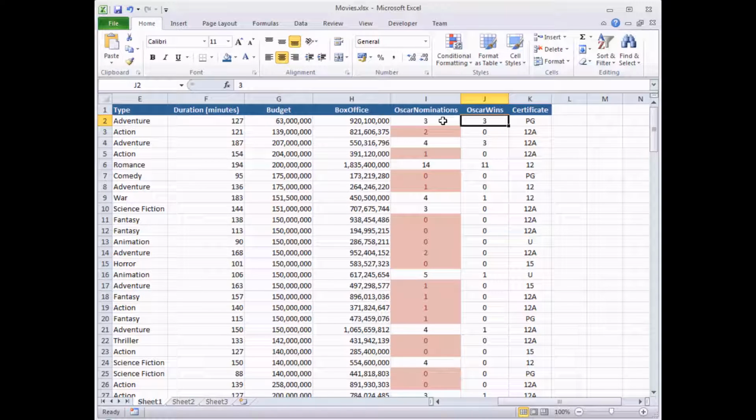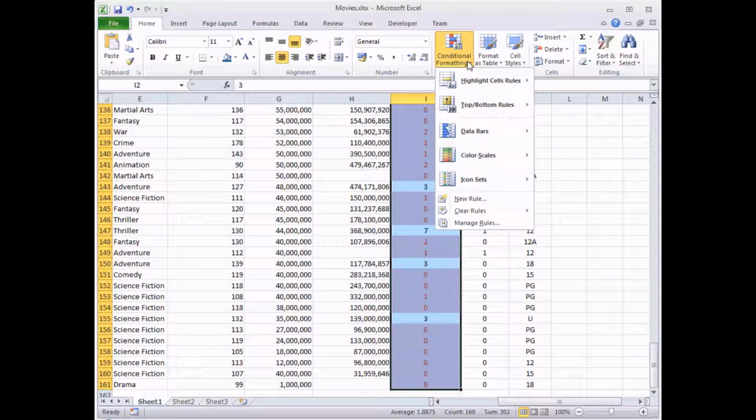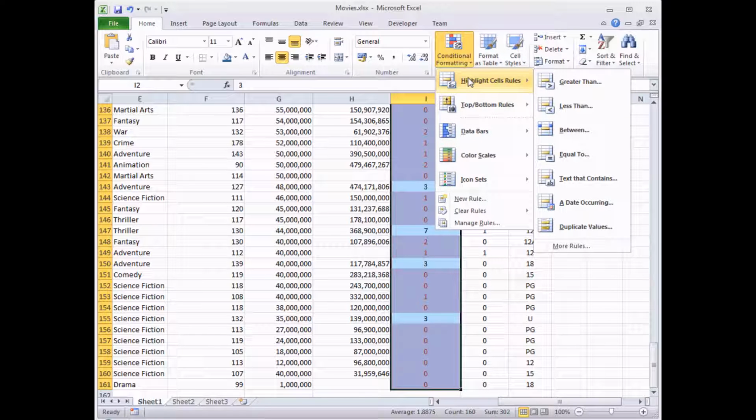The cool thing, one of the cool things at least, about conditional formatting is that I can apply more than one condition to the same block of cells. So I'm going to select that same range of cells again using that same keyboard shortcut and click on cell I2. Hold down Control Shift, tap the down arrow key. Once I've done that, I'm going to head back to conditional formatting and pick the highlight cells rules option again.